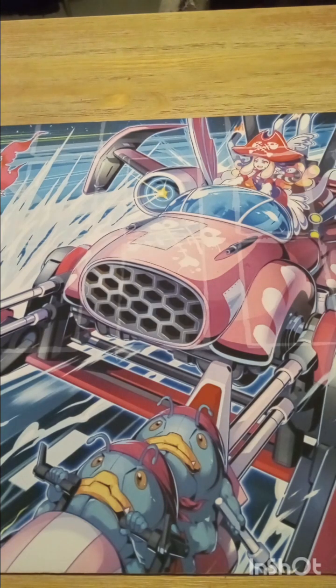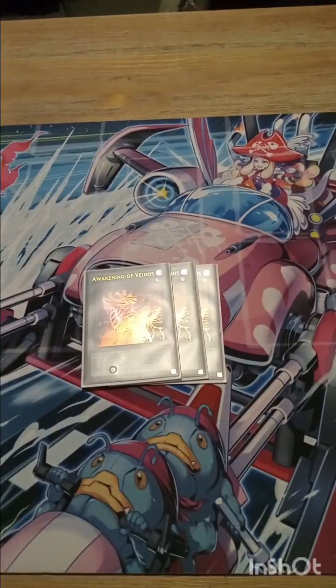Onto the spells. We have 3 copies of Awakening of Vados. Place 1 Obsidian, the Ashen City, from your deck face up in either field zone. Then if your opponent controls a card in their field zone, you can add a level 5 or higher Dark Power monster from your deck to your hand.